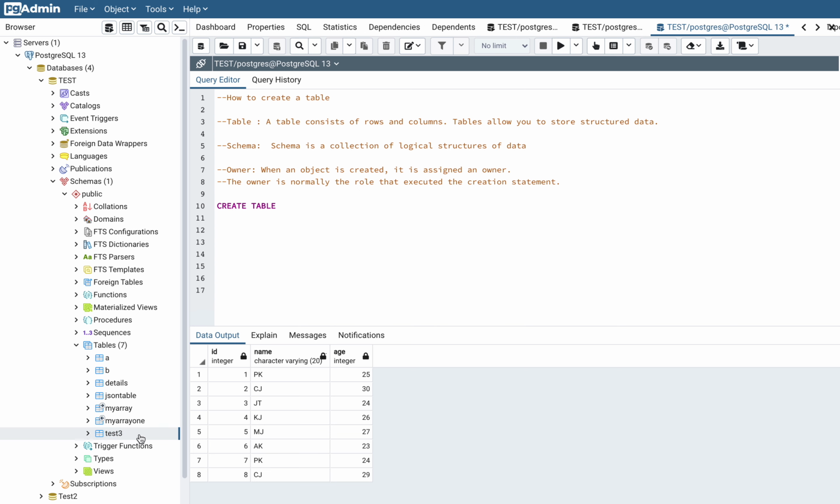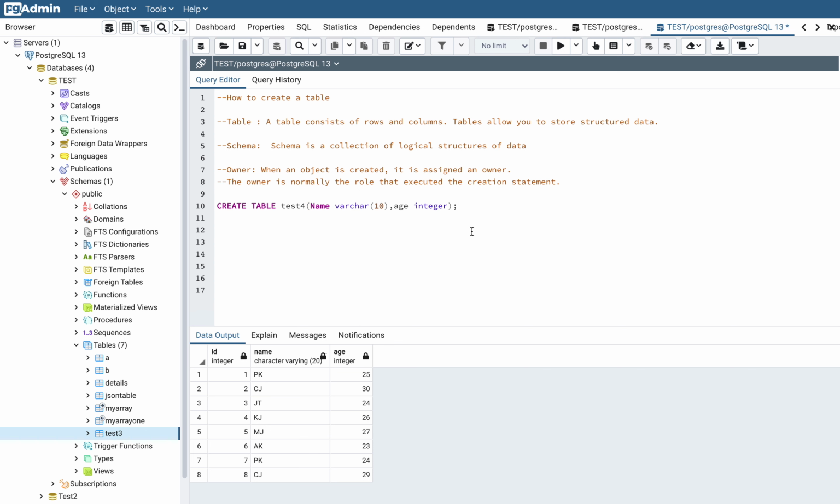Since we have already created test3, I'll create the test4. The column which you are expecting here, and where the max value will be 10. Okay, and the age which will be integer.